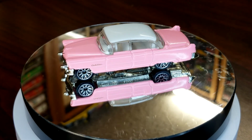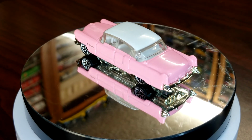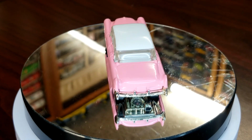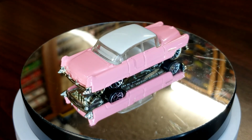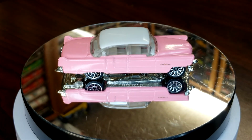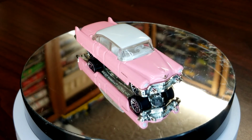You can see that the top is only one piece with the white. It doesn't have gray for all the trim, or I should say silver. Obviously no tampo print on the interior. And then taking a look at the back, there is no tampo print on the back of the model whatsoever. But at least we still get a chrome base, which is pretty nice. So it's almost like these look like the test shot or the pre-pro to the final version, which I thought was kind of interesting.